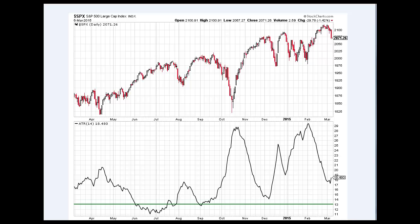And first, as you can see here, we have the SPX, the cash, and we have the average true range. This is a great gauge of volatility. As you can see, every time the markets are moving up, volatility is actually moving lower. And then when we have that big move down, we have expansion of volatility and it starts to move up. Well, what is this telling me? This is saying that we're at pretty decent levels, or low levels of volatility, right?